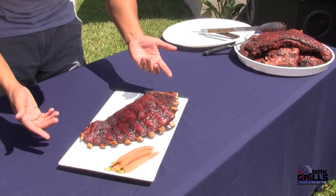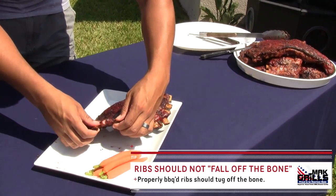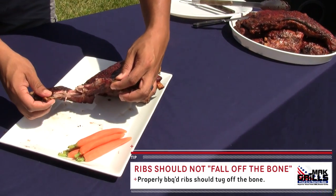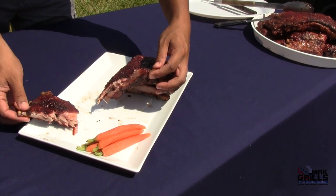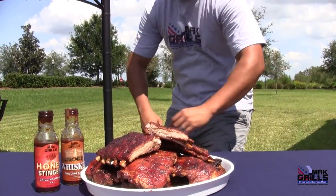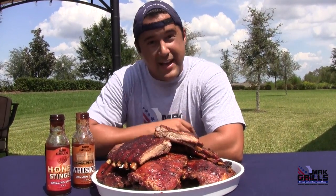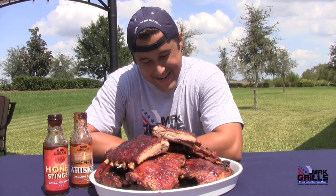You know, for some people, even seeing isn't believing. Let's put our hands on it and let's feel the pull-apart texture of your ribs. That's how you make pork ribs on your Mac Grills two-star general. Now you're smoking.